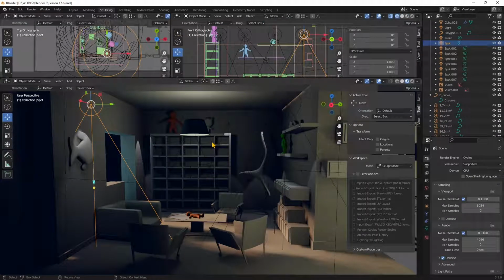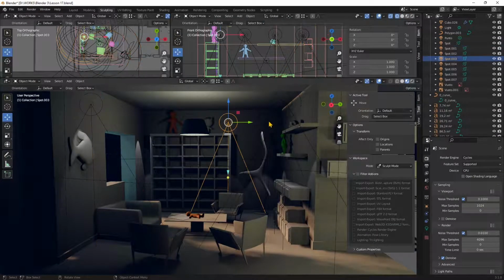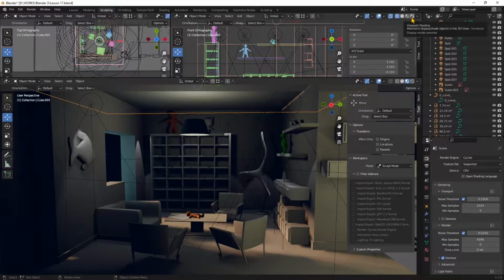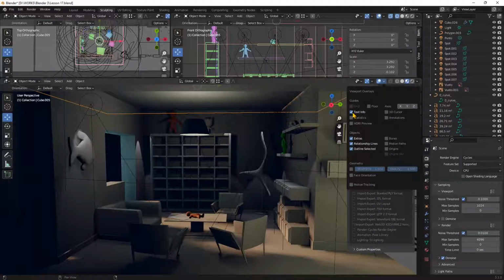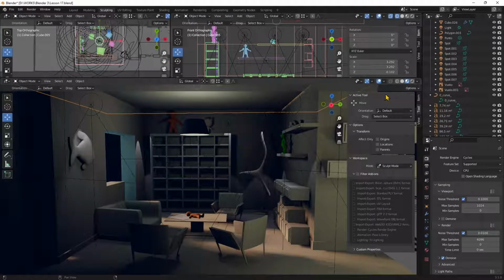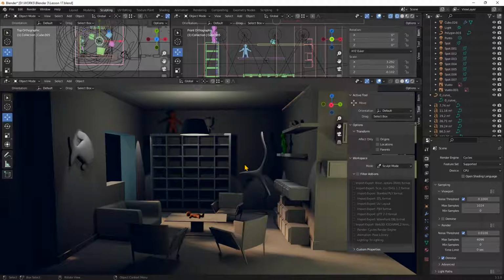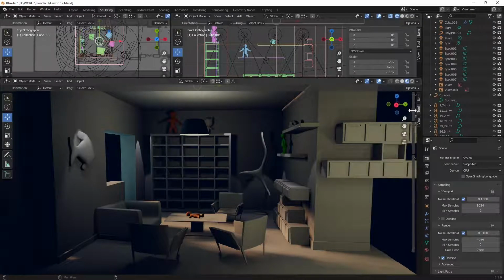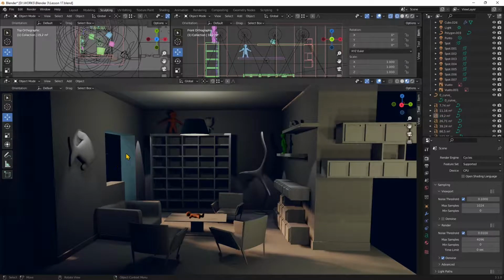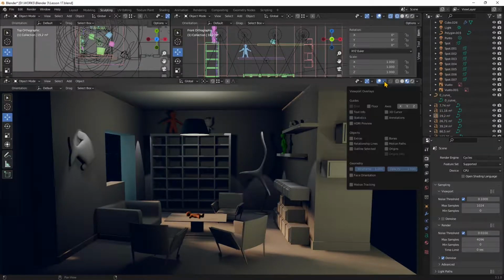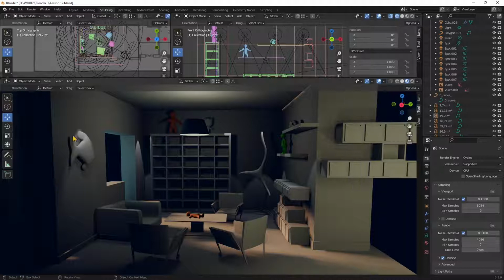Now in the previous video we also talked about lights. This was the previous scene, and we started to create some renderings using the viewport shading. Now, a couple of tips about using the render here in the viewport. If you go and activate this tab here, you can also deactivate all the axes and everything that is going to get in the way in the view. So you can basically deactivate everything to clean out the render. This is not the final render, but you can use it as something final if you deactivate everything in the view like that, so that you don't have anything in the way.